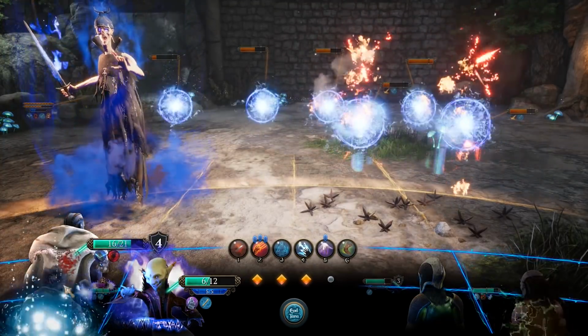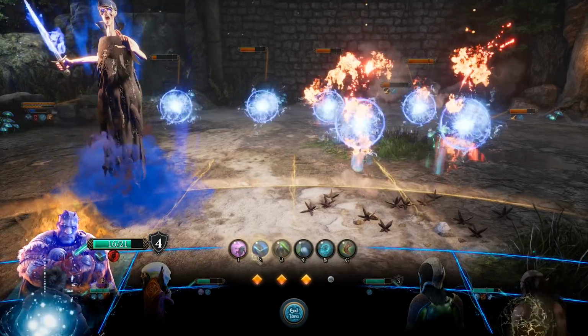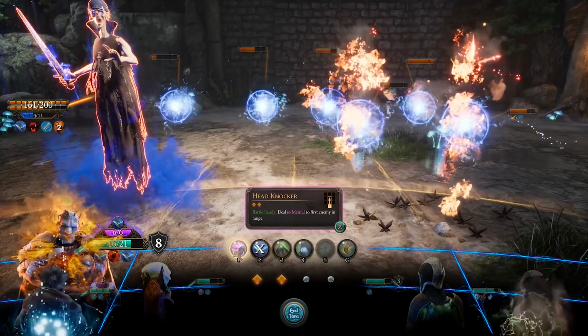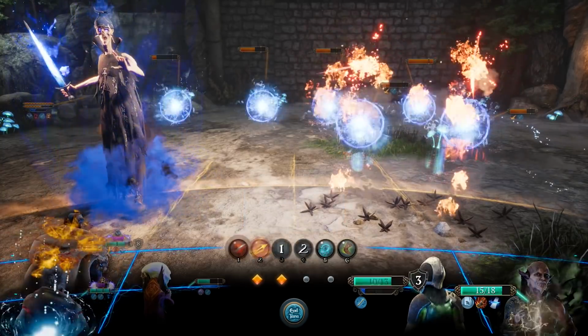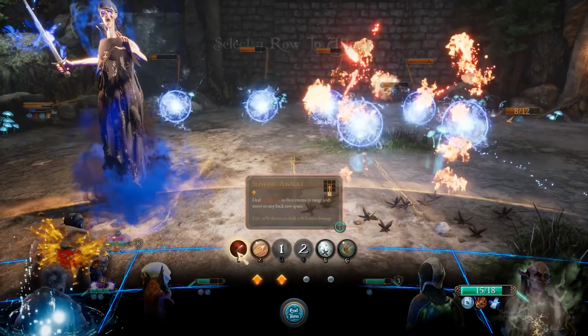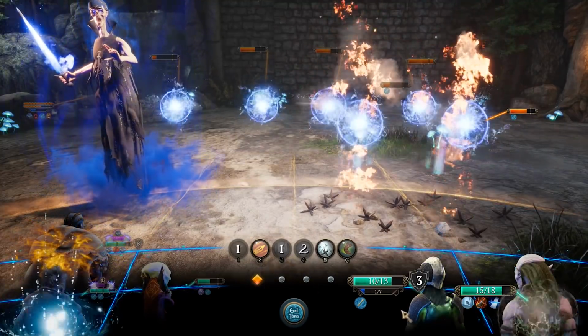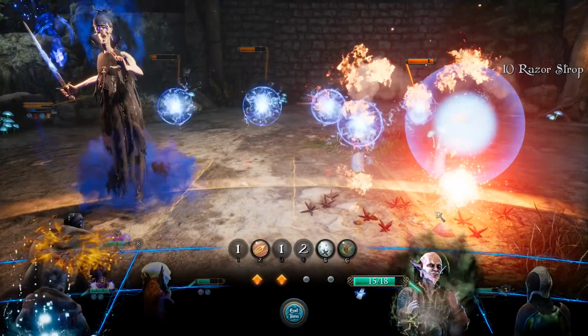He's not casting anything anymore. Deflect to get some armor. And then what? Slinking Assault. That will be a kill. And then we can kill another one with Lozaro.